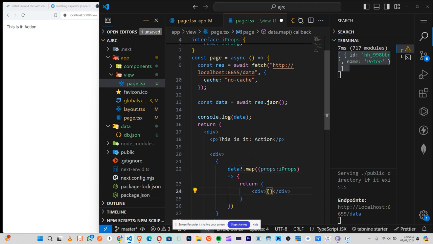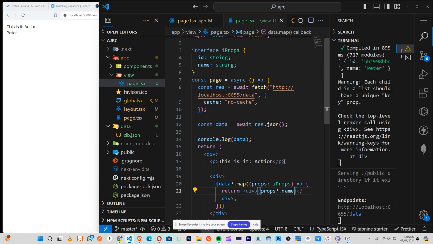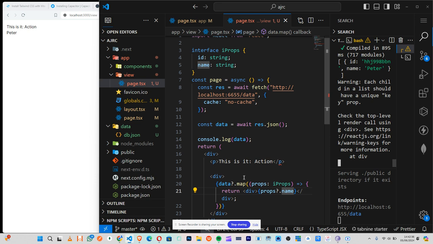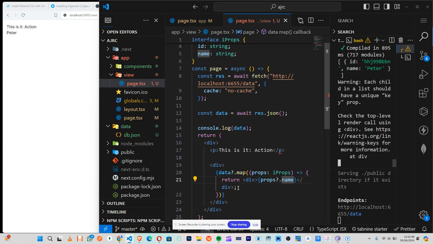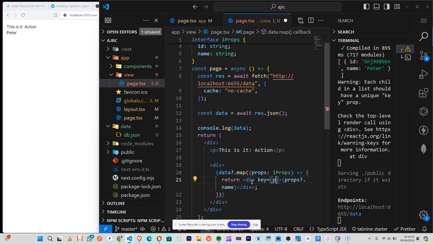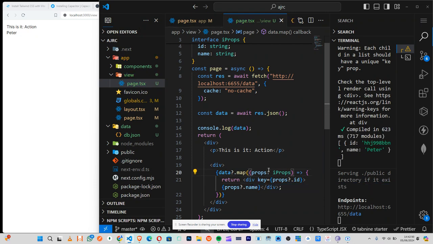Okay, so here we're going to say this should be what? Props dot name. Okay, good. So once we save that, we see that first name we typed here. But as it's a custom for React, this guy will start shouting over time, right? So we have to identify each component that it's rendering, or each div. So we say a key and do that dot ID, right? So this helps in protecting the stuff.